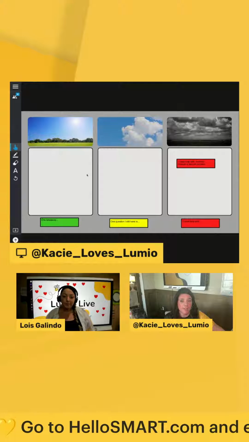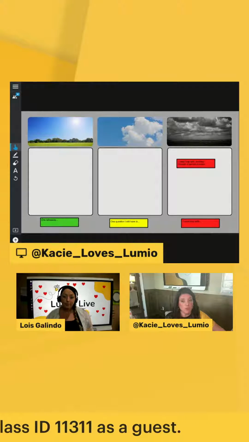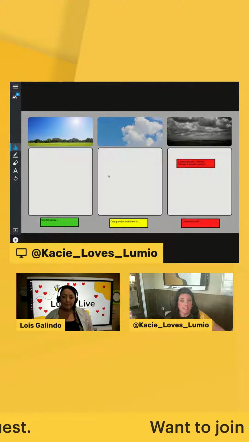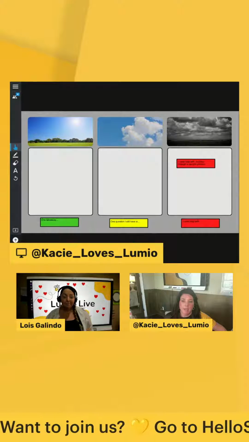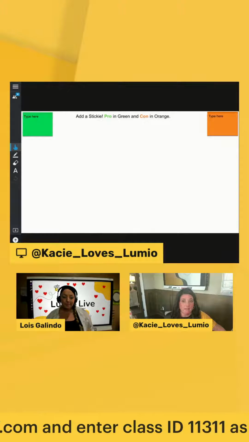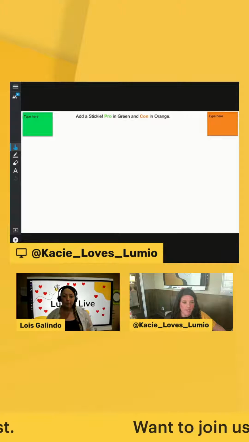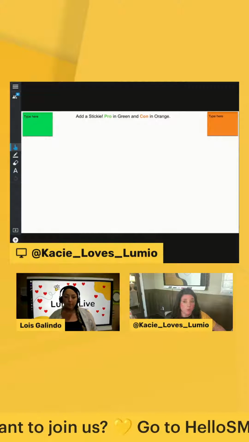And then the teacher can reflect too at the end of the day and really see if what she sees coming from the student's work matches what she sees listed here as well. So let's get in an example, and so you guys can see what it's like live. So this is a great one to do with students too. Pros and cons, great way to have students be more critical thinkers.